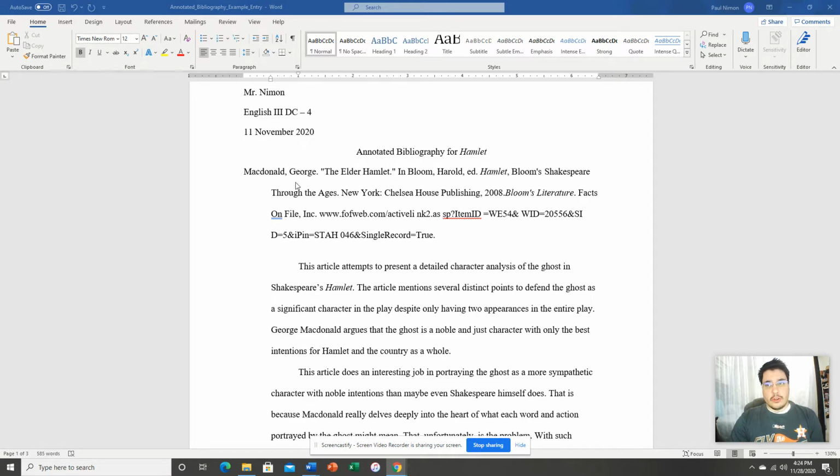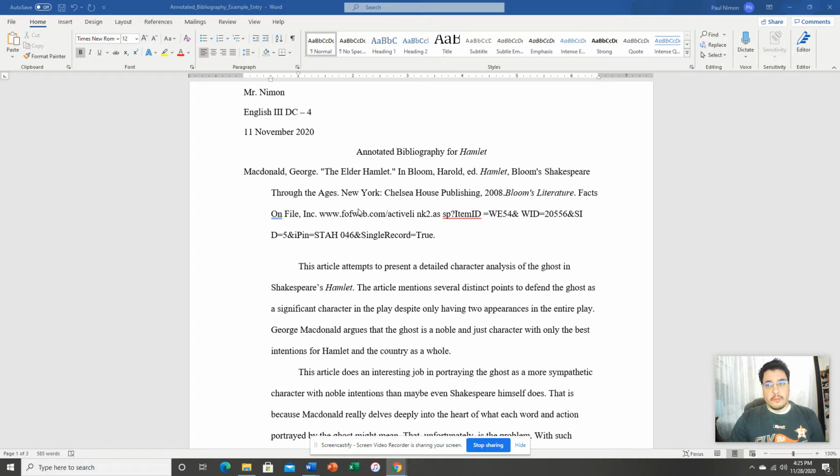And I took this article talking about the ghost, Hamlet Sr., and my topic, as it's been throughout this entire process for my example, was the role of women. Well, you might be wondering, why am I using a source talking about the ghost when my topic is about the role of women? Well, as you'll see in my example, hopefully, I make that point pretty clear. So anyway, so that being said, here's my example entry.